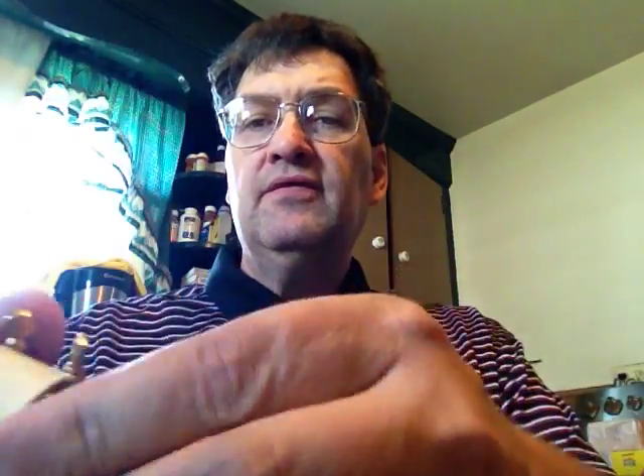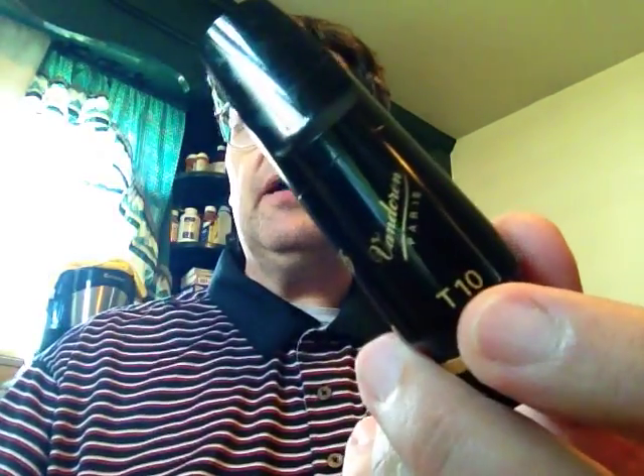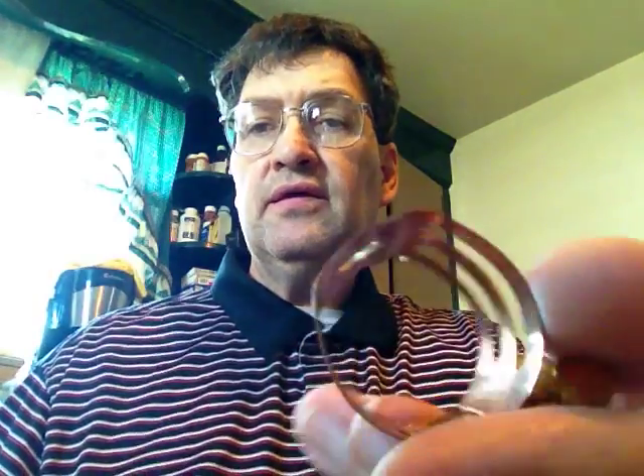So let's go to my other tenor. My loud, bright mouthpiece - I was using a T9, and recently I've been using a T10. It's a little bit bigger and it has a nice big inside with a rollover baffle, but it's not too extreme. There's a lot of room in there for air, so it has a big sound. The ligature I picked out recently after testing a bunch was an Ishimori copper ligature. I liked some of the other Ishimori ones too, but this is the one I felt had the best response for me in the low register, and that's why I chose it.